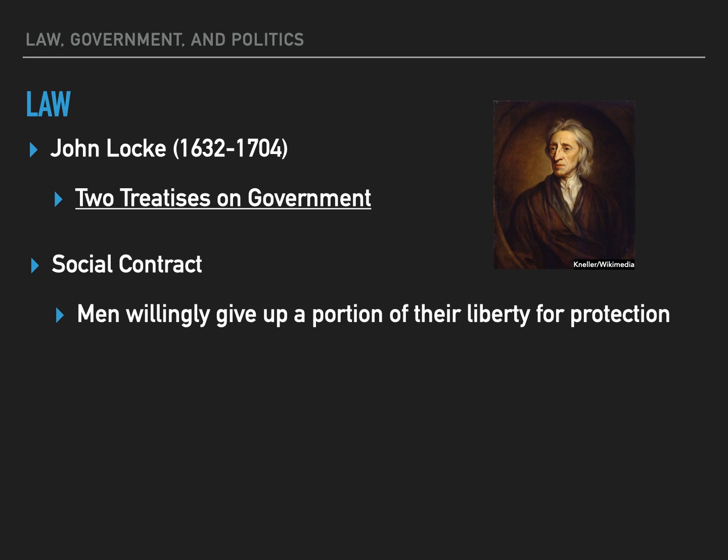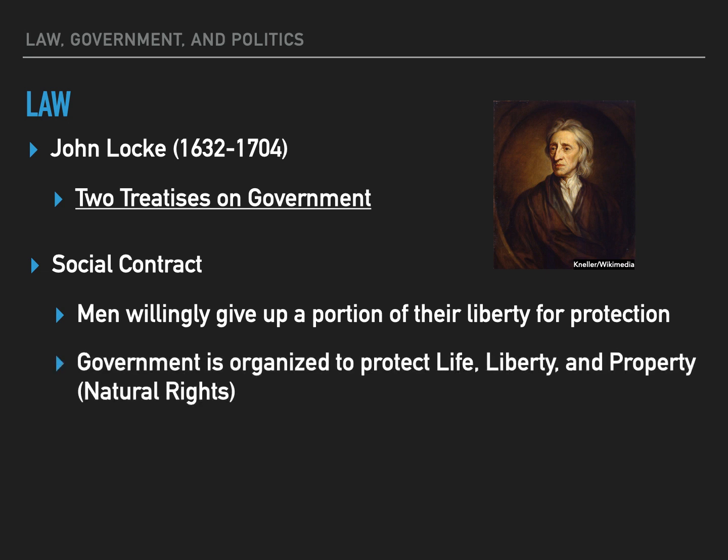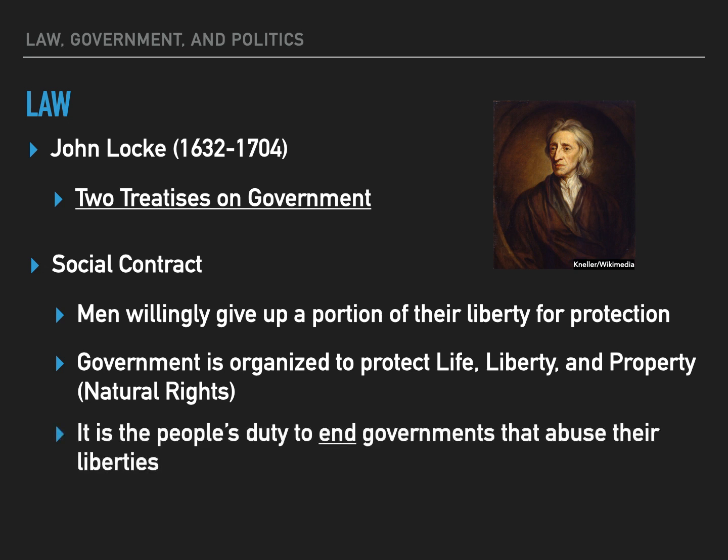Locke was one of several philosophers that talked about the social contract. This idea describes man's relationship with government. Men willingly give up a portion of their liberty for protection. And then government is organized to protect life, liberty, and property. Locke calls these natural rights. It is the people's duty to end governments that abuse their liberties.